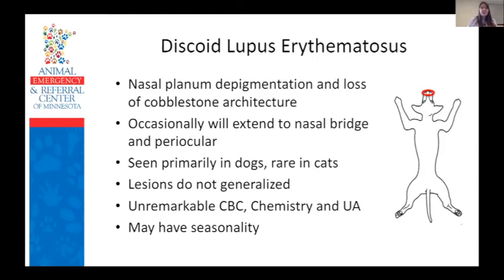Primarily a disease in dogs, rarely cats. They don't generalize, and bloods are usually normal. You can have seasonality because it's photosensitive. So I oftentimes will tell owners that it can be very common to see them worsen in the summer. But even in some dogs that really love being outside in the winter, so think of your Huskies or your Arctic breeds, because not only are they outside more if they're that type of breed, but then you also have the reflection from the snow, so you're getting the sunlight, and then you're getting reflection from the snow, so they're getting hit twice with sun rays, which is what's causing worsening lesions.